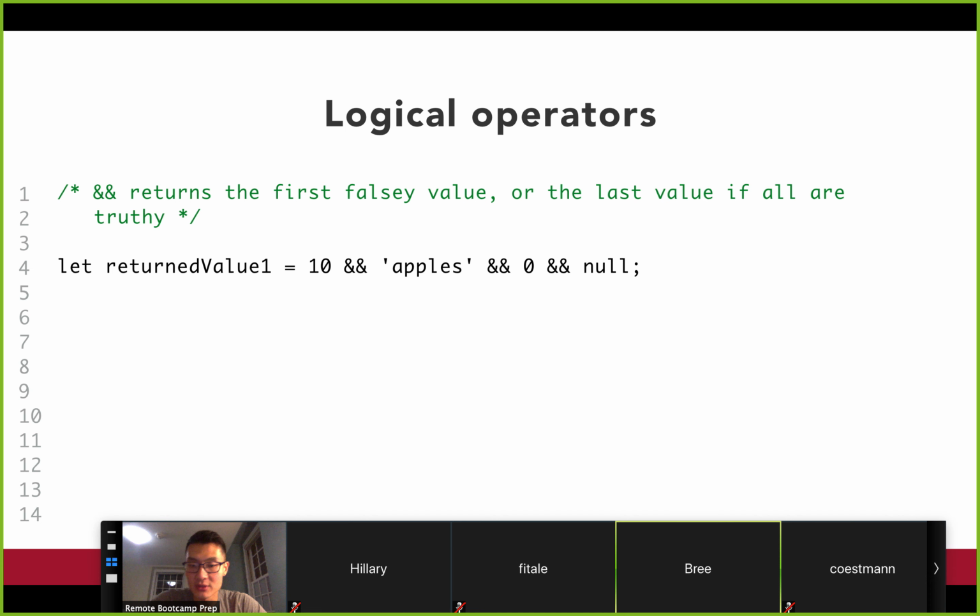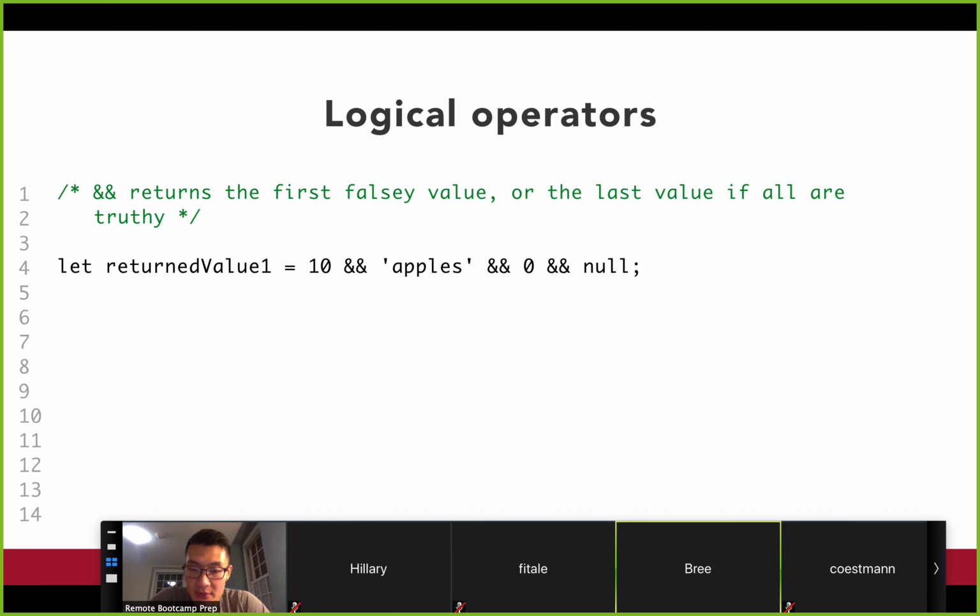And so here, we start by checking each thing one at a time. We do it from left to right, but as soon as we hit the first false value, we stop and we give back and say, hey, look, I found a false value. I found a quote unquote break in the chain. That means nothing else really matters. And so here on line 4, if I start with 10, is that a truthy value? Yeah, it is. Okay, great.